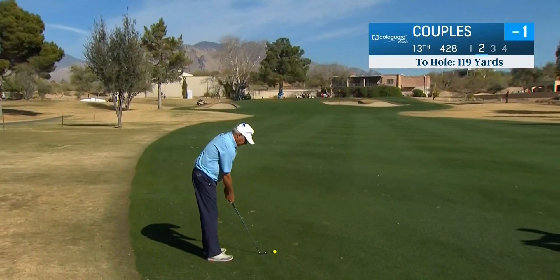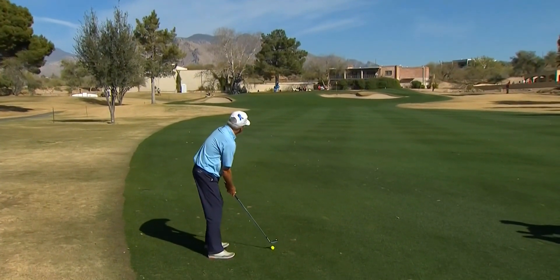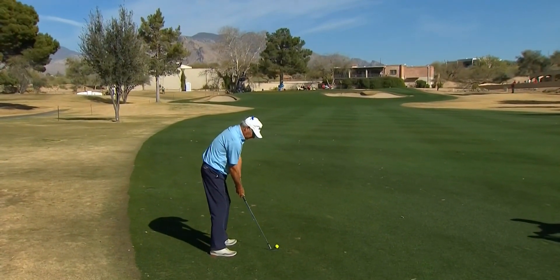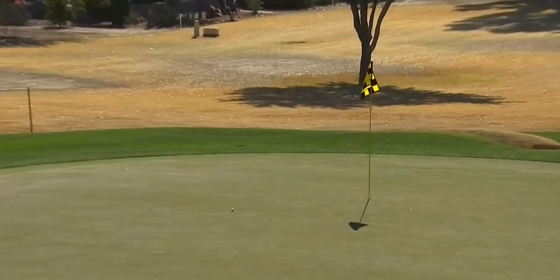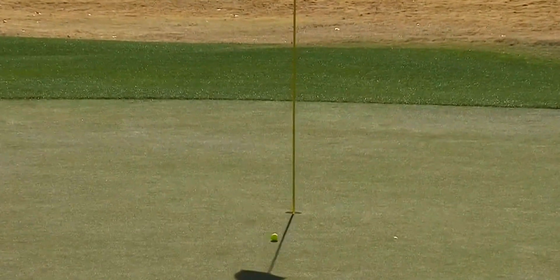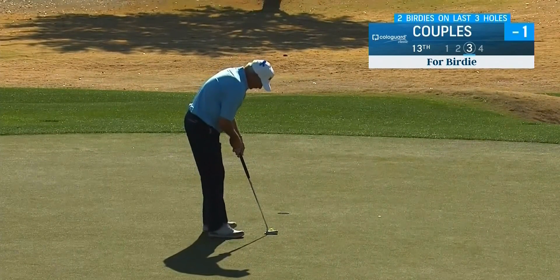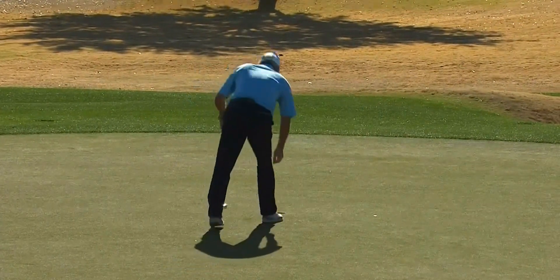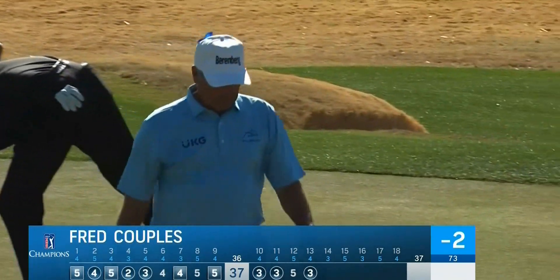Fred has a great setup, great angle. 119 yards, and this hole location is just six paces over the bunker, so you have to match up your trajectory and your distance perfectly here to get it close. It's coming in very high from a little left to right, a little push cut there. Right over top of the flagstick. Great little spin control back down the hill. Fred Couples now a couple of feet, Billy Ray, but you got to pay attention to this one. Just get it started. That's three of the last four holes Fred Couples has made birdie. Got it moving in the right direction now.